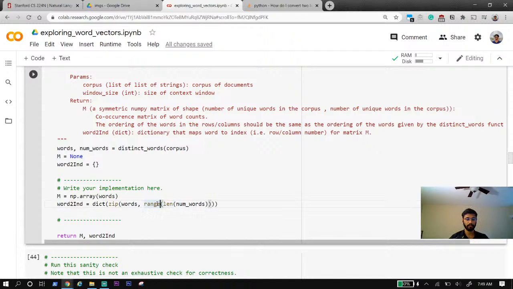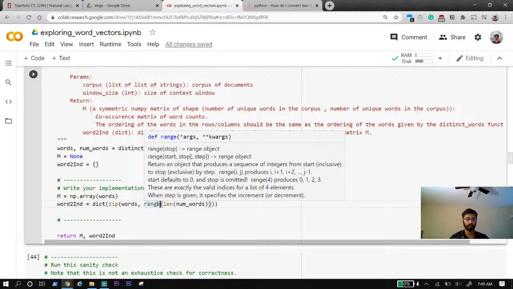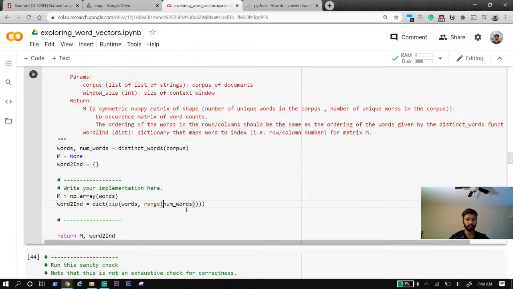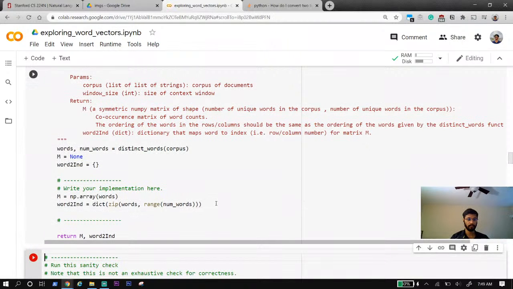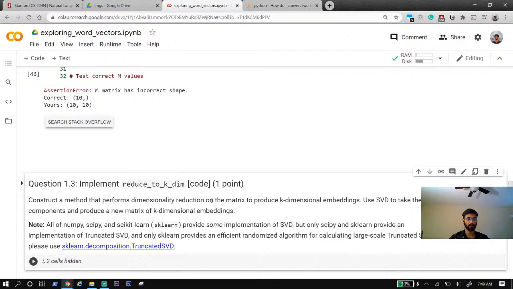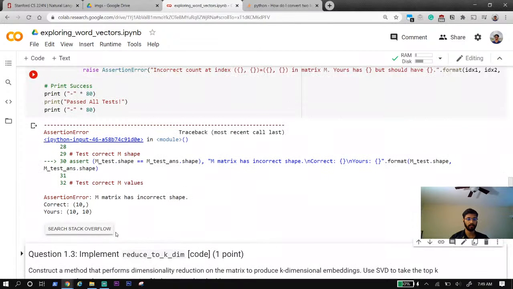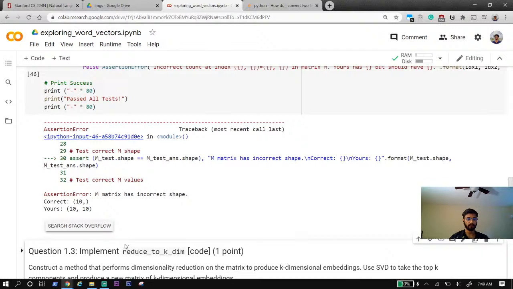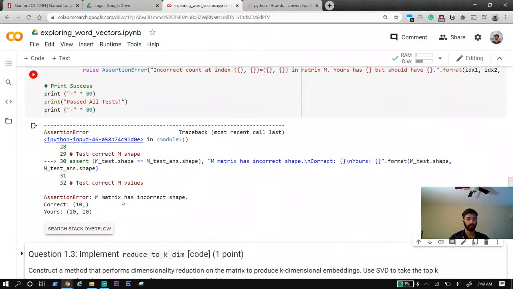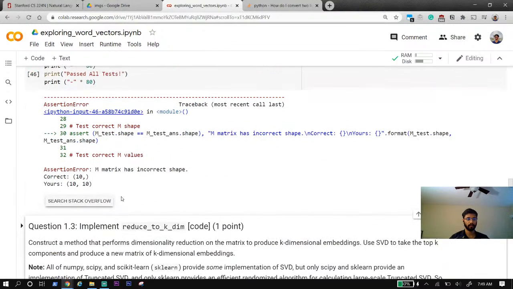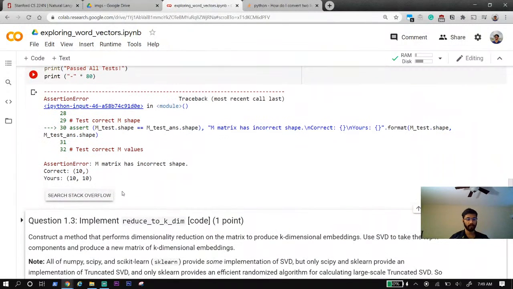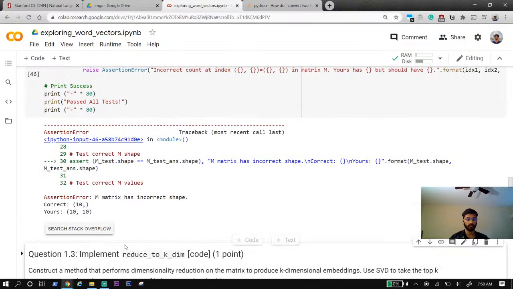I think I know. M8 is the incorrect shape. Yours is 10 by 10. Oh, correct is 10 0. What?